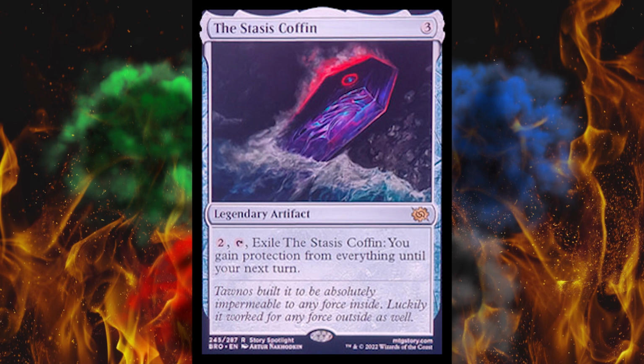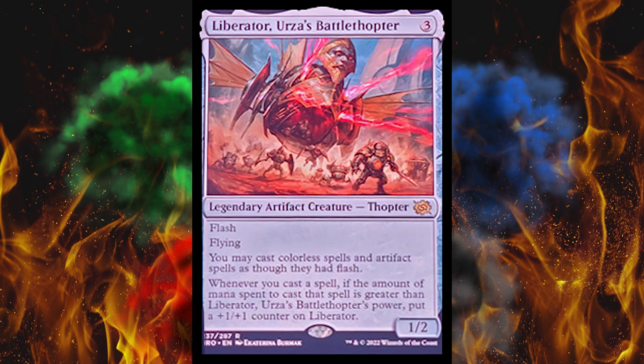Hey, speaking of weird heads, we've got Liberator, Urza's Battlethopter. What? That's some Never-ending Story too, while also on some substances level art right there.